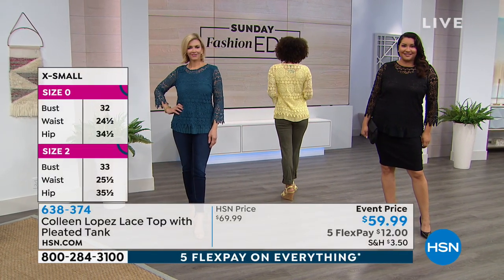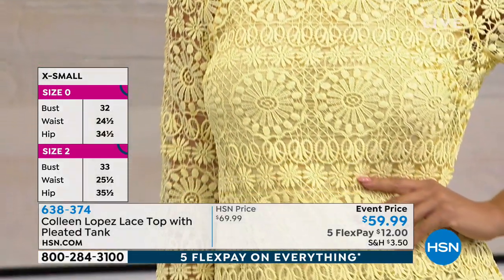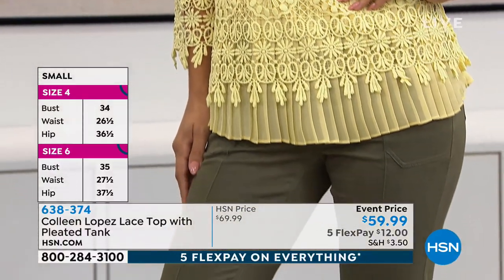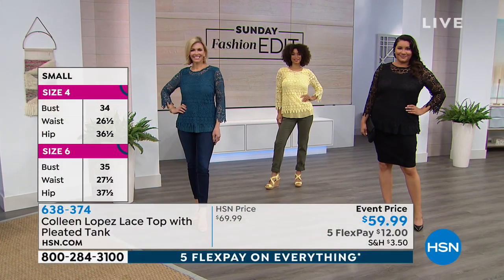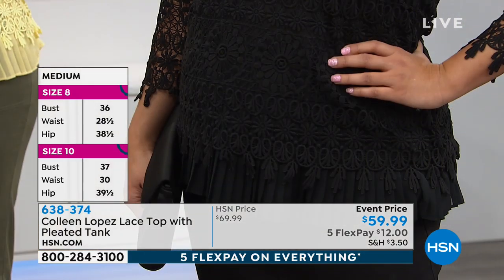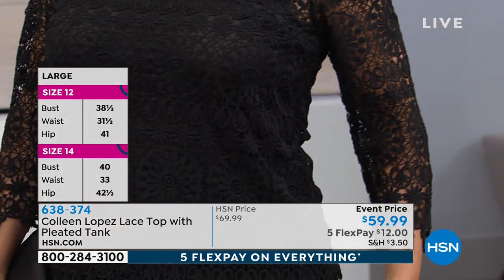Coral — isn't that pretty? Another happy color. This one is the most popular right now. And we have it in black. The top is 25 inches, but the tank is 27 and a half. I've never seen a design like this. I work with this amazing team up in New York — our design team. We find inspiration, samples or pictures of things we love, and then we reinterpret. This is one we all thought was the cutest thing ever. It's instantly layered, has texture, and the lace is absolutely beautiful — very soft, not scratchy on your arm.